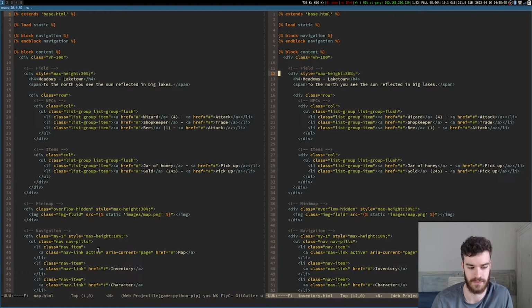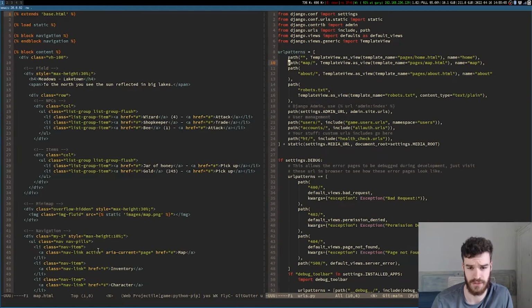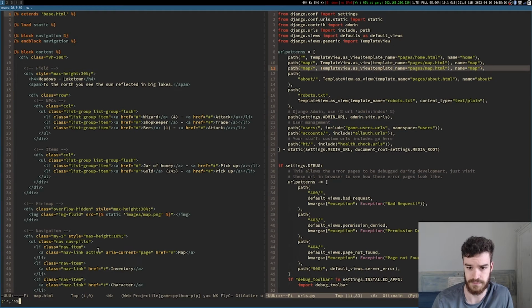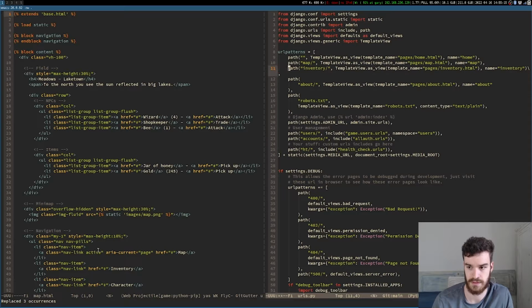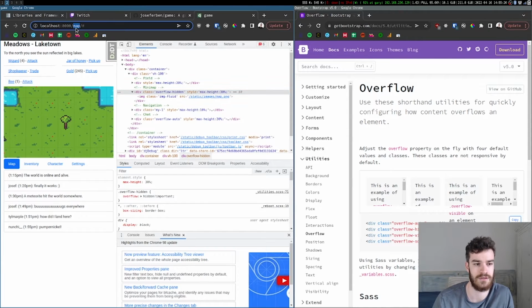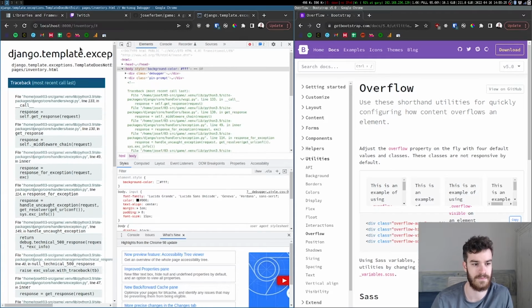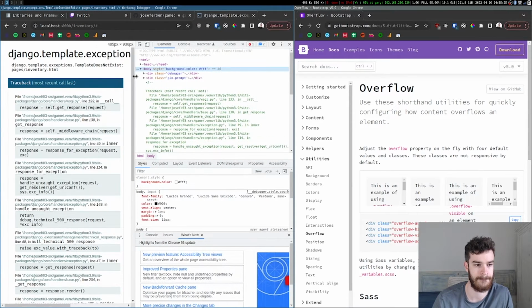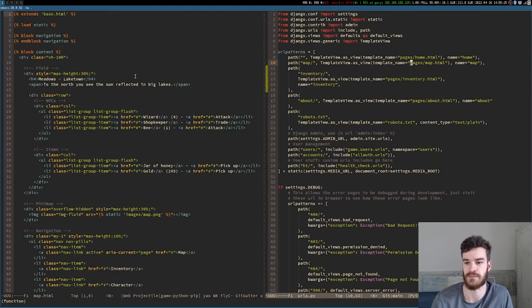So I'm gonna just create an inventory HTML, called inventory here. And it's not pages anymore, it is main.